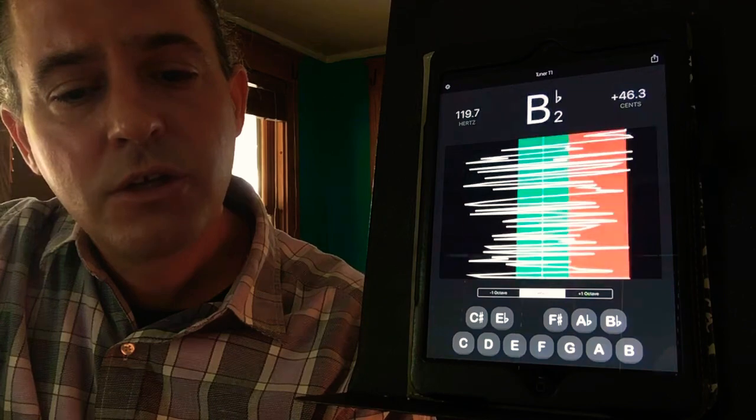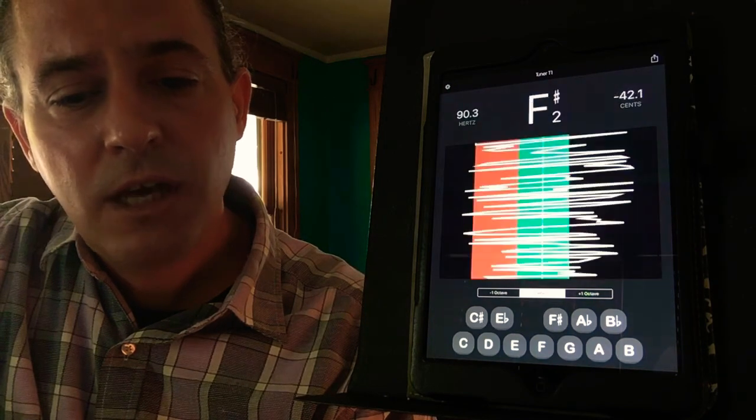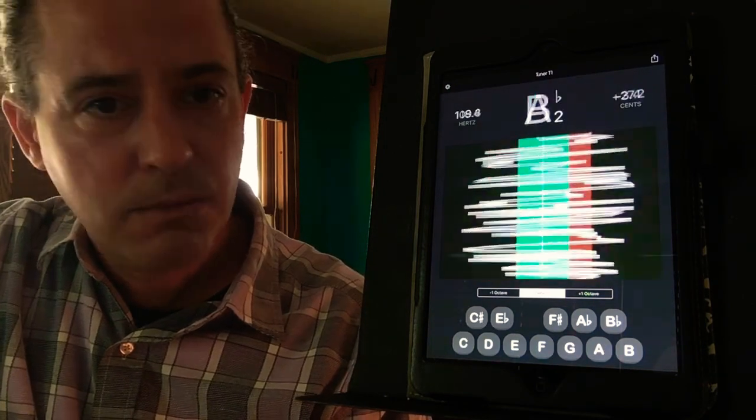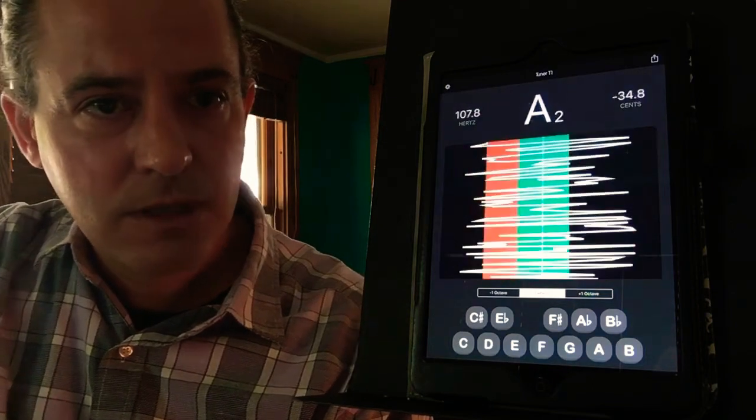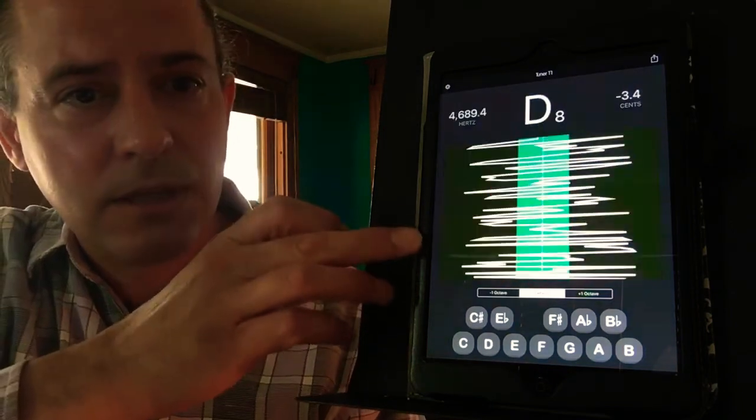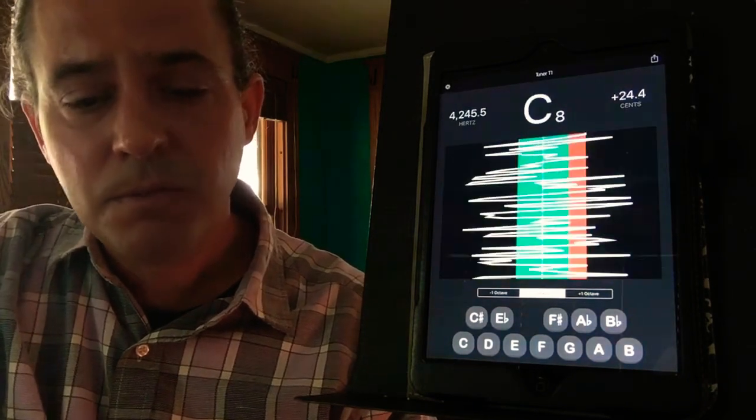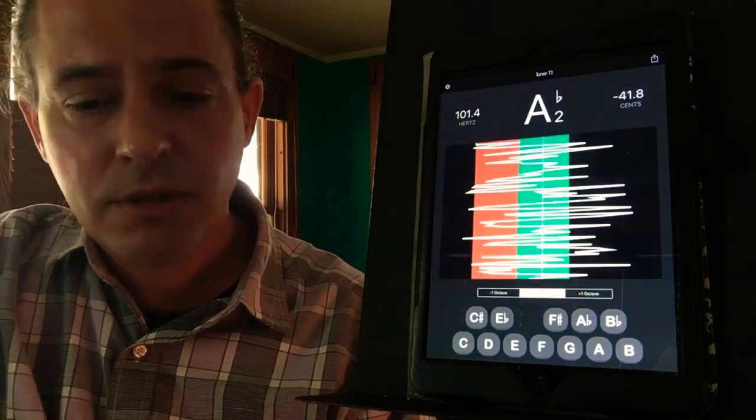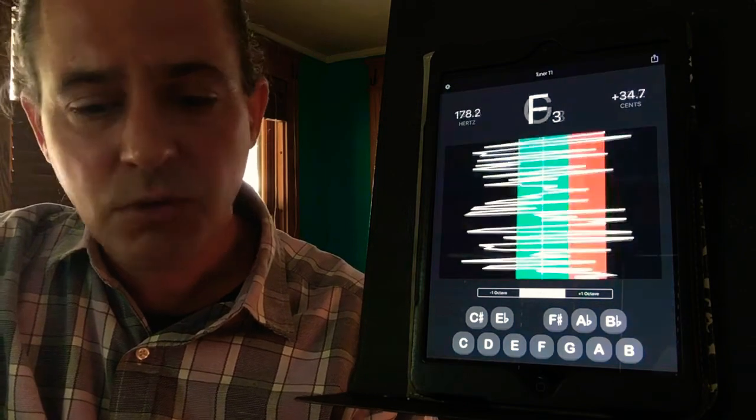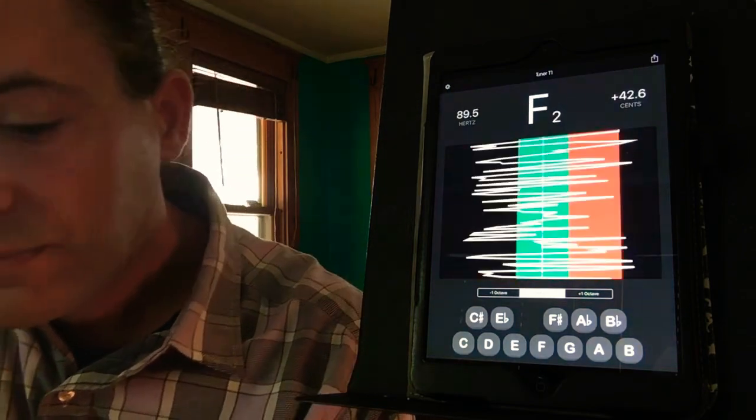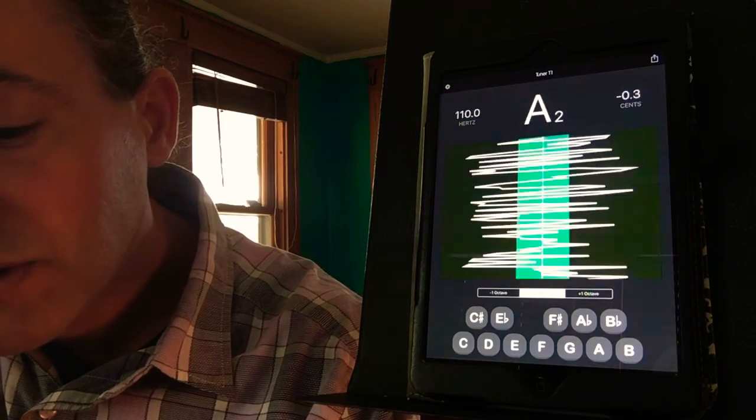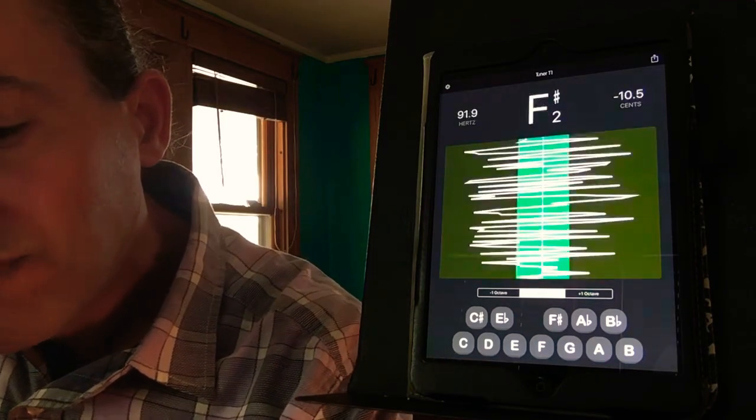and 329.8. And these might not be the most perfect numbers, but they're the ones that my app says we are getting when my guitar is in tune. So do your best with them. Get as close as you can, and your guitar will sound in tune. Those are the strings' frequencies, and I'm going to go through them very fast.